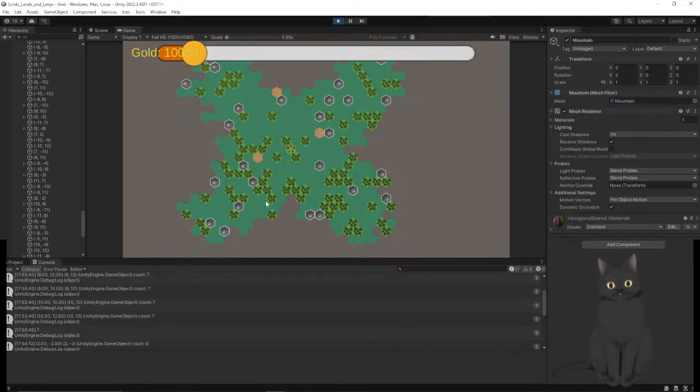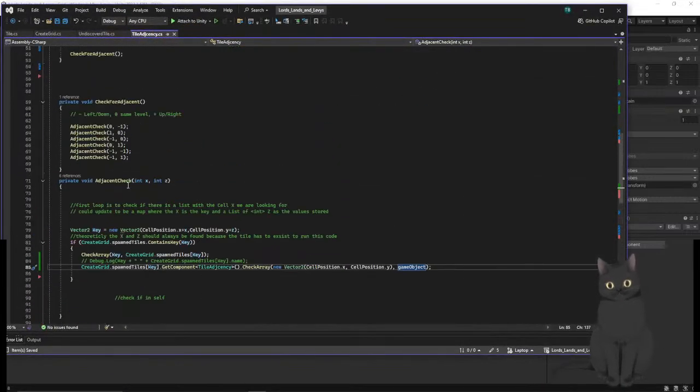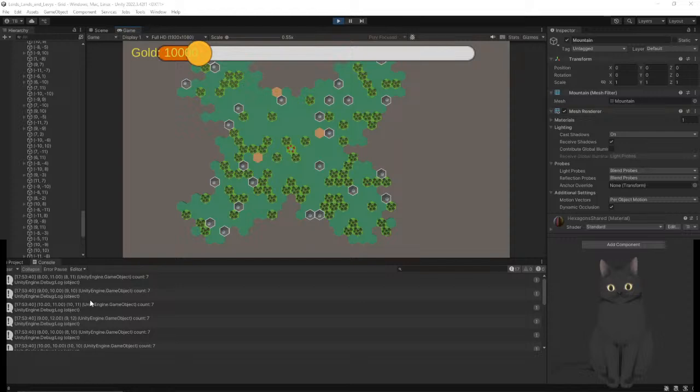But this mountain being at 911 should have 910. Do we see 910? I see 910. It should be 1011. I see 1011. It should be 811.